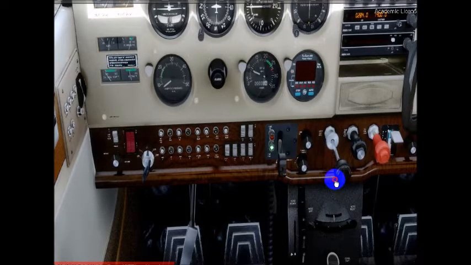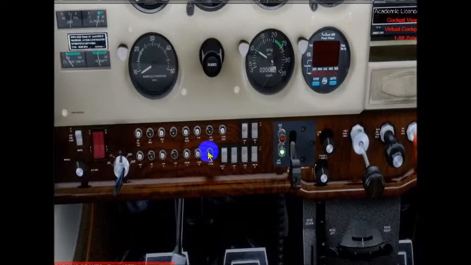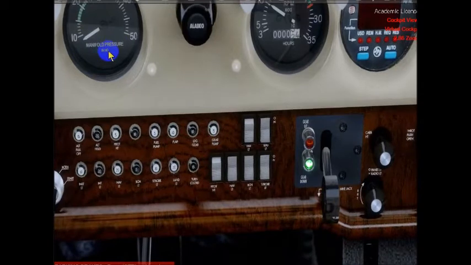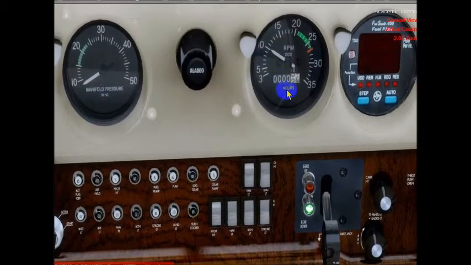Now, the difference with this type of aircraft is we actually use the throttle. We use a manifold pressure gauge, which is right there. And then we have a propeller control, which when we operate that propeller control, we're going to set our adjustments when we use that middle control. So now, instead of using your tachometer, like we did with the fixed pitch, we're going to use manifold pressure.